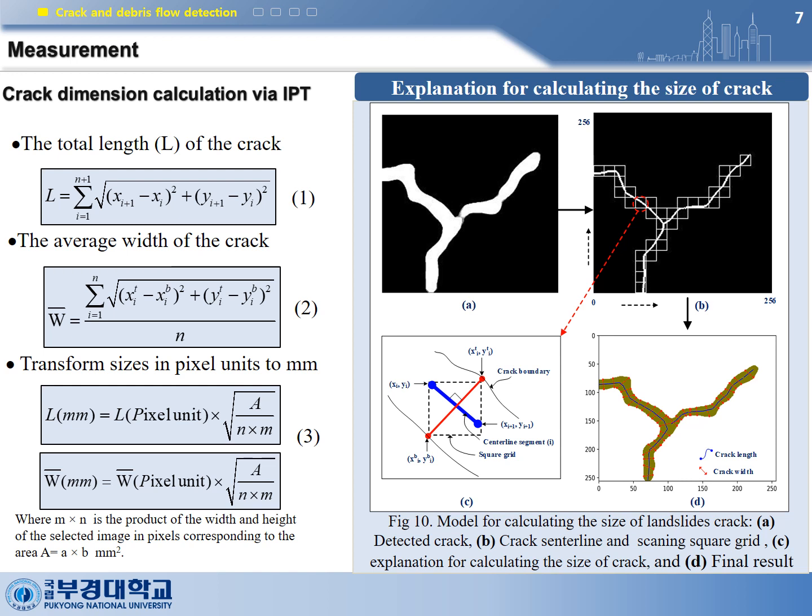The total length of the crack is the sum of the lengths of each crack center line segment using equation 1, and the average width of the crack is the average of the crack segment widths using equation 2. Equation 3 transforms the pixel unit to millimeter in world coordinates.